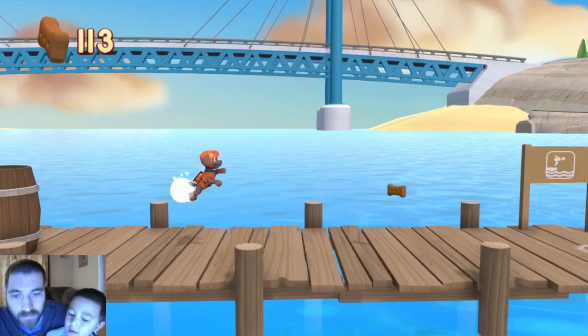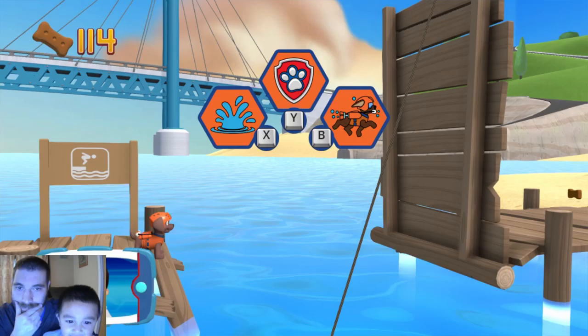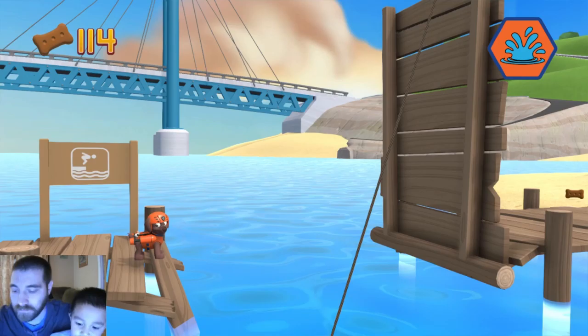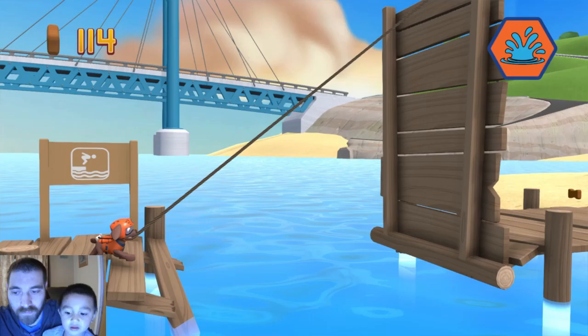Now, which one do we need? I don't think we need to do that one. I think we need to do X. So hit the X key. Yep, hit the X key. Push it. Good job. High five. So he's going to jump down there and get that rope. And then we're going to push it back. Look at that. That's great.